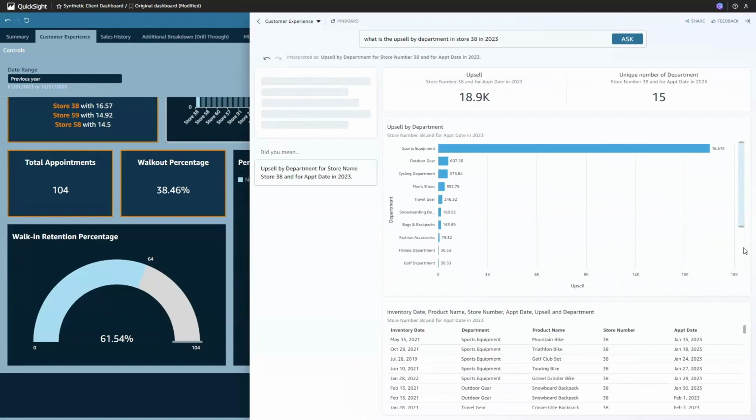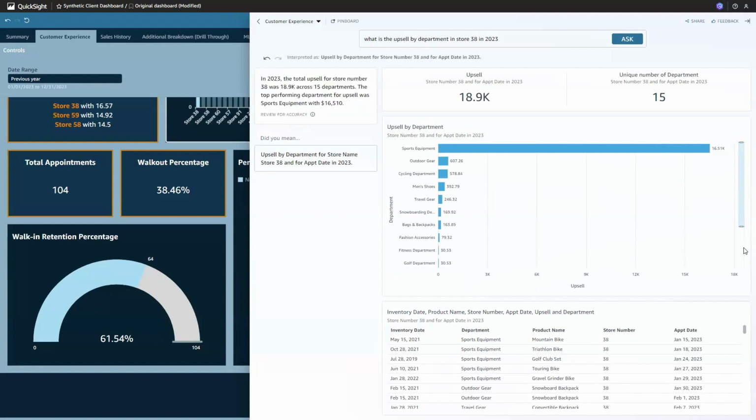What becomes immediately obvious is that our appointments in sports equipment are resulting in by far the most upsell, meaning that those appointments are the most valuable in terms of revenue generated for the store. And having some measurement for appointment value allows us to make a more appropriate prioritization for how we should be handling staffing to address wait times. So while we may take action to address wait times in the previously identified departments, we can make sure that we're also keeping the upsell in mind, so that we aren't taking staff away from our most important or most profitable departments.